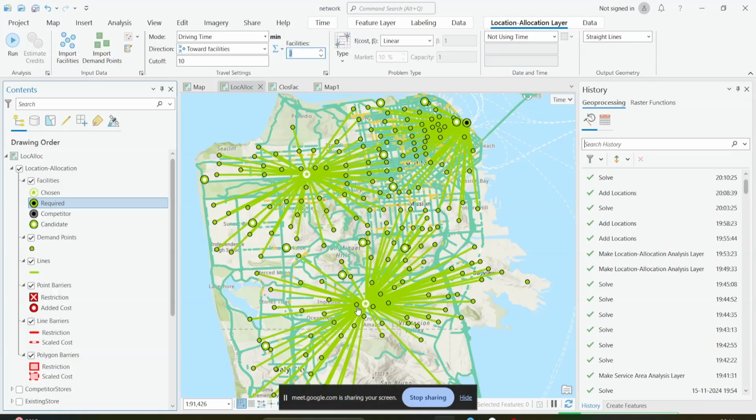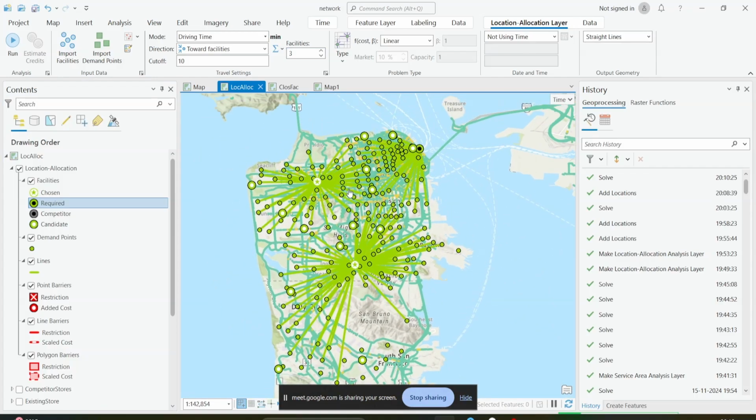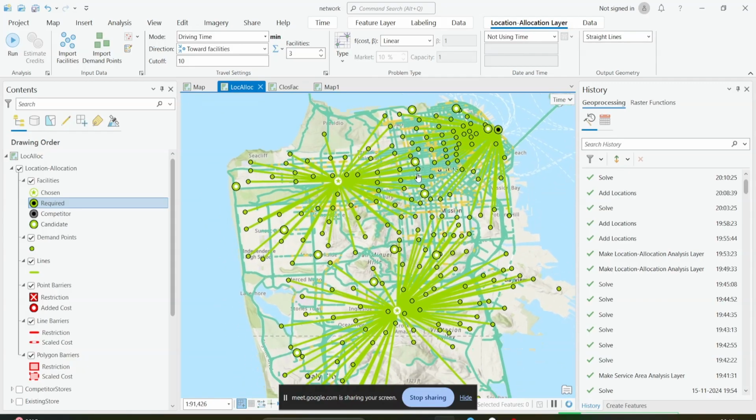Okay, we need to find out how much market share he has regarding his competitors. In this location, he doesn't have the locations of any of his competitors here. He only has his own stores and the candidate locations where he wants to open a store.